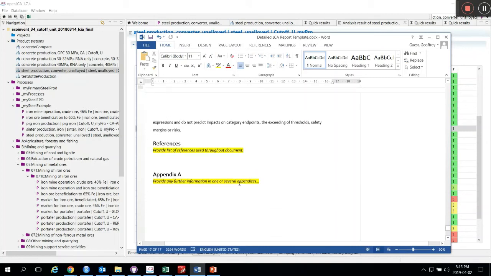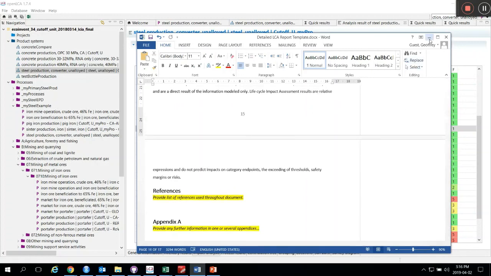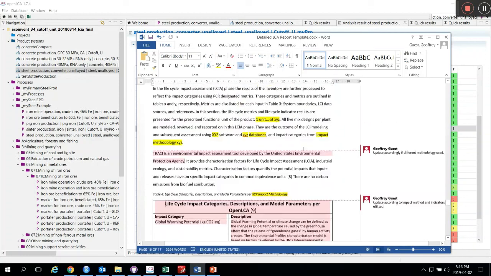That would be recommended. And for appendices, we can always include appendices with further information and data and results, but it's not a requirement for the course project. But you're more than welcome to include some appendices that relate specifically to particular information of your system or your product. It could be like product information, or some further technical specs, or more detailed results. So that concludes part 3B on a brief overview of what to include in terms of results in your EPD course project.